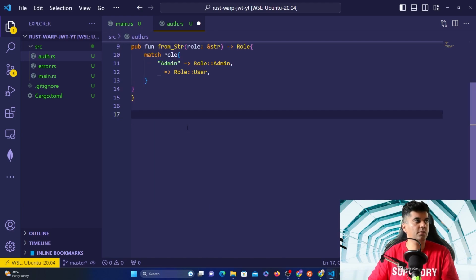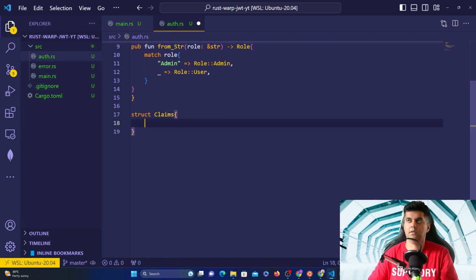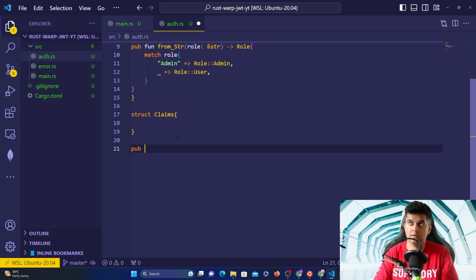So to create a JWT token, you need claims also, right? So I'll create the claims struct here, but I'll come back to it once I create the create_jwt function. Okay, so here we have the create_jwt function, which helps us create the token.